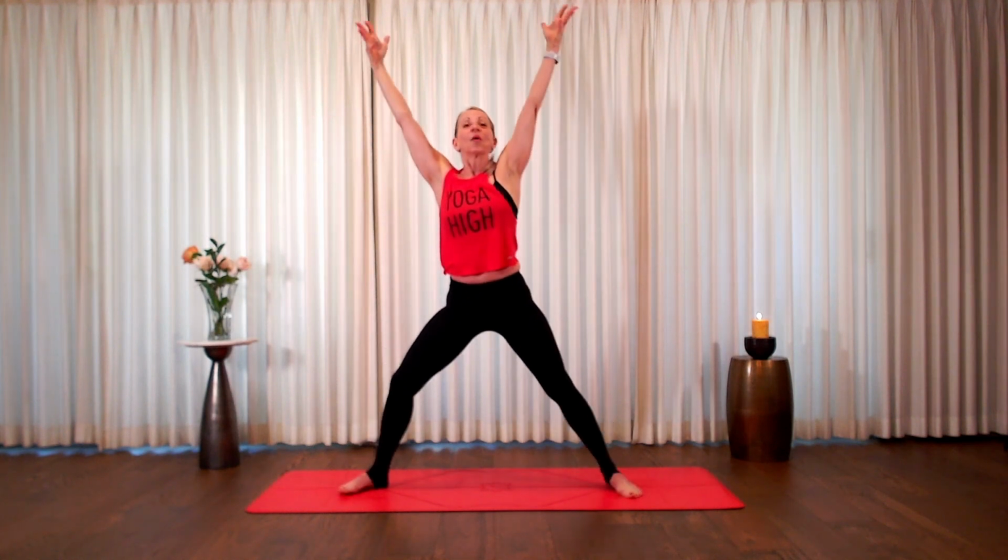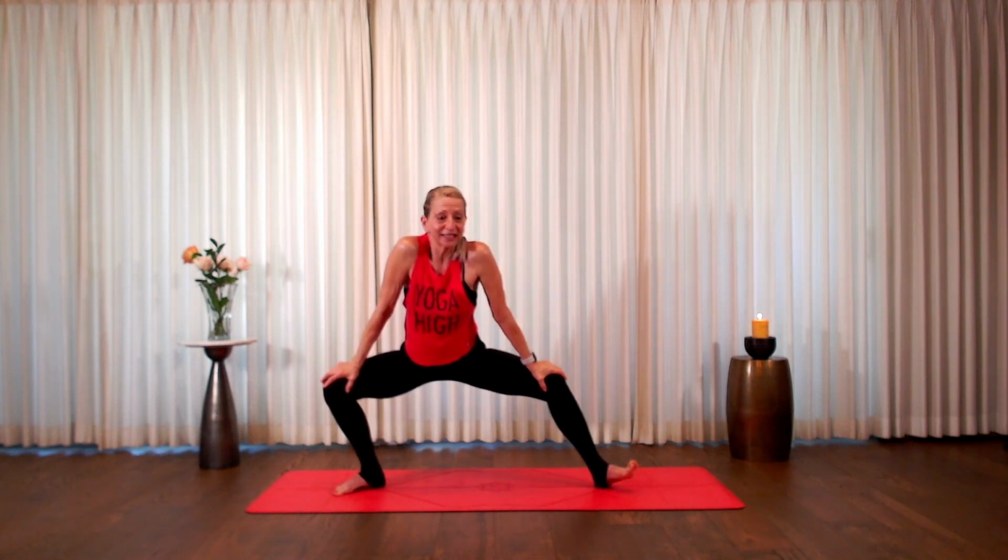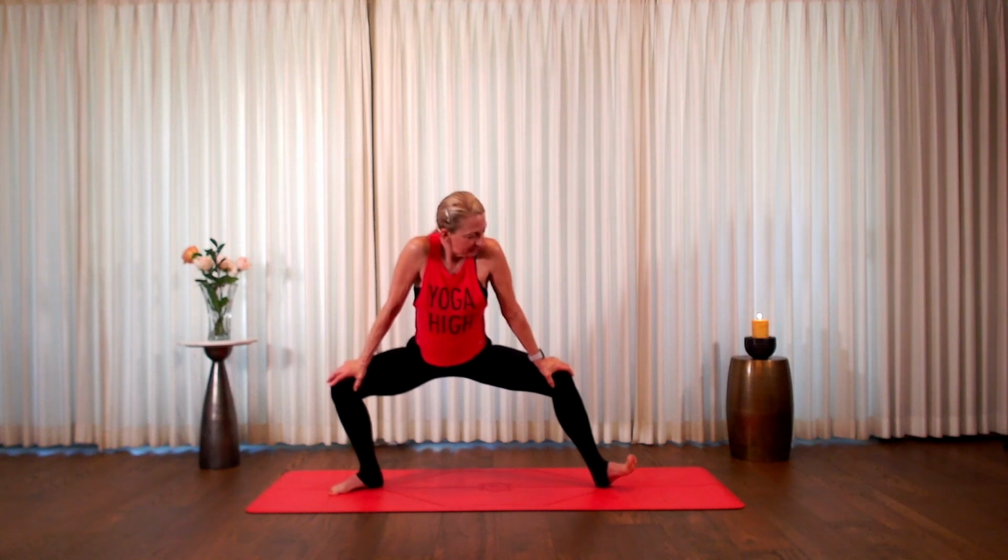Turn your second warrior into stargazer. Heels in, toes out, gaze up. And then slip your hands on your thighs for horse stance. Now just go back and forth a little bit. Let the toes be nice and light. And then settle in the center.